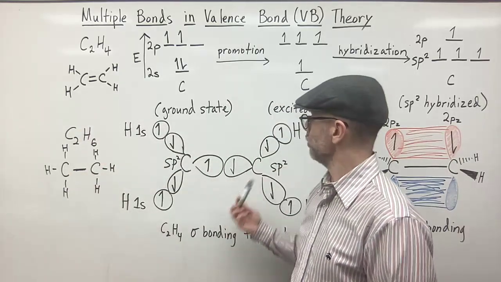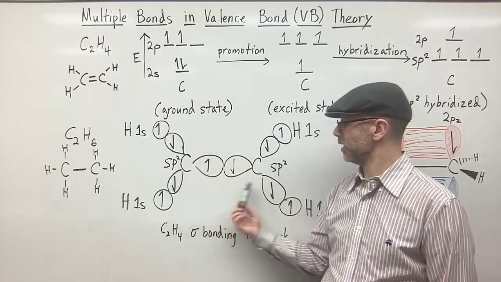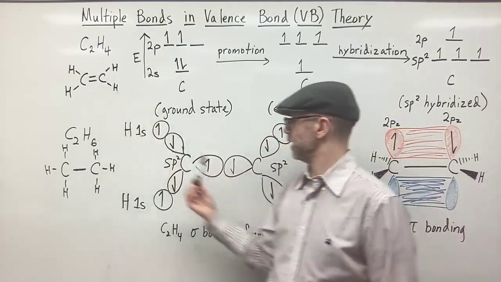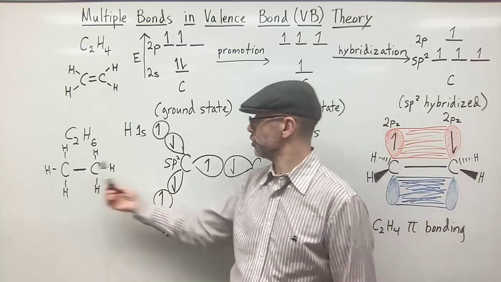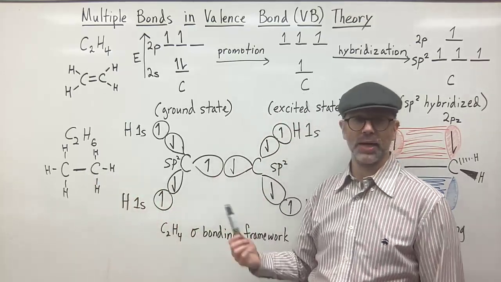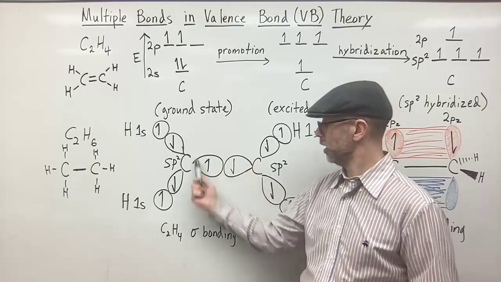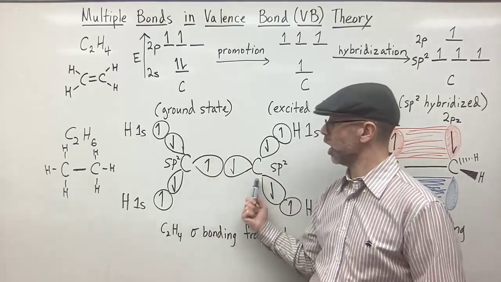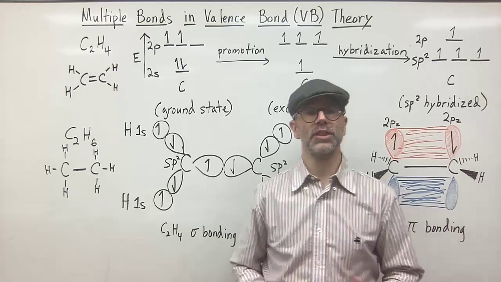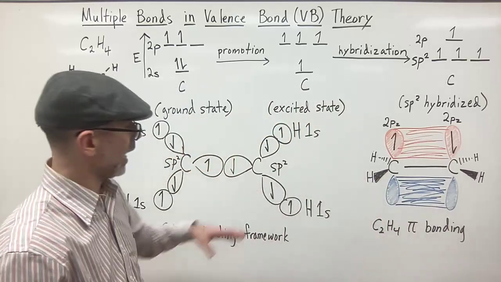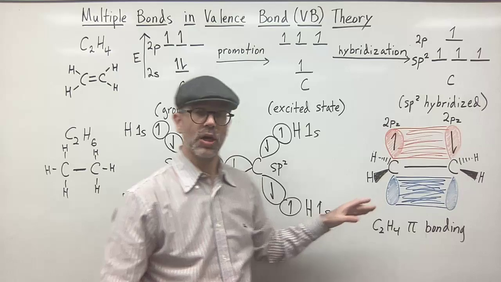And so when we look at the experimental evidence, we see that the bond in this molecule is shorter than in this molecule. So this has a shorter bond. It has a stronger bond. The bond energy is much greater between these two carbons in this molecule than in this molecule. So all of this supports the fact that we have 2 bonds between the 2 carbons.